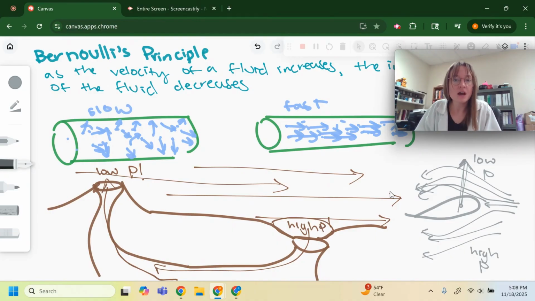Then after that, we talked about Bernoulli's principle, which says that as the velocity of a fluid increases, the internal pressure of that fluid decreases. And we looked at quite a few examples. We talked about what happens when you're in the left-hand turn lane. We talked about what happens when you blow between two pieces of paper. We talked about what happens with the prairie dogs, what happens to the truck beds, and what happens to the airplanes. We talked about what happens when a tornado goes rolling through your neighborhood.